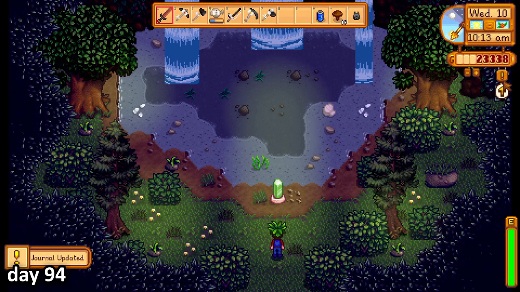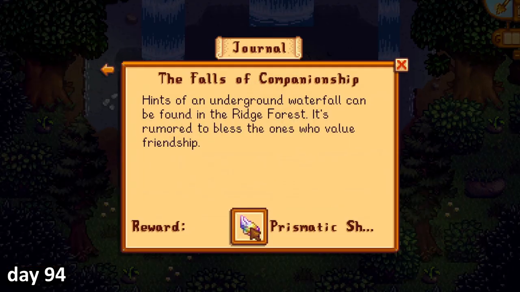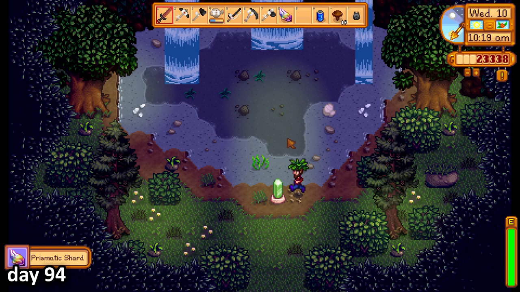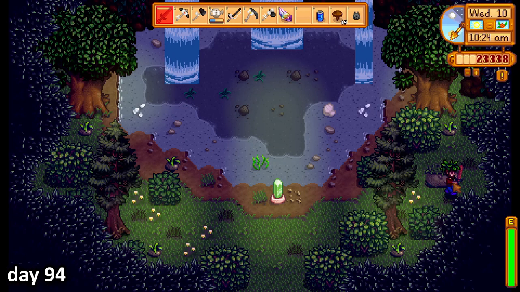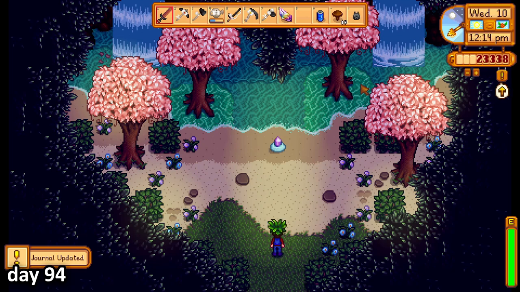Yes, I found one. Wait, okay. This is lush green foliage. This must be the companionship one. Prismatic shard? No way. What? This place is awesome. Oh, there's another one. Yes. What's this one? Is this like surrounded by the dark one?